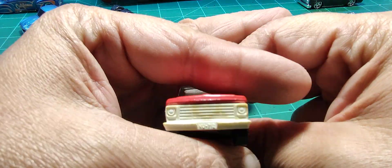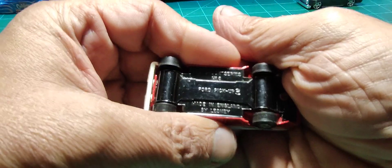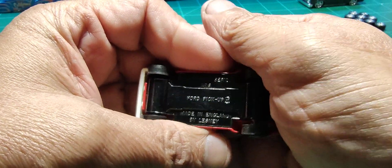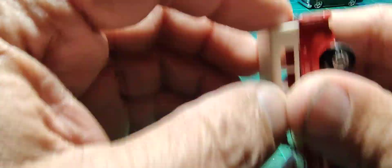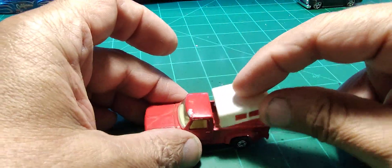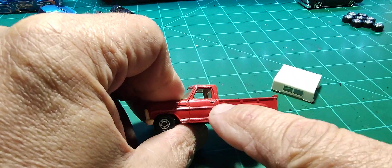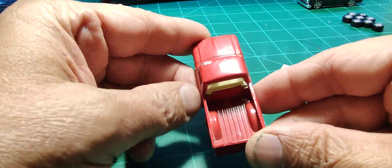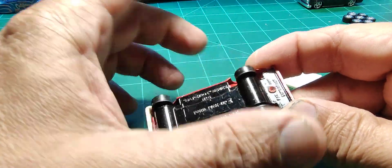It's kind of an odd truck. It's a Ford — sort of like a '67 through '69-ish grille there, though there's no year stated on it. Just Ford pickup number three. Well, I guess that's number three, but I think it's actually number six in their series on the box. The cap, which probably wouldn't fly today, is removable. So a lot of them online are missing this cap. There's a guy making 3D printed ones to replace it. It's an odd truck in that it's got stepside fenders, stepside bed, but it's kind of wide for a stepside — it should be a narrower bed. Maybe they didn't have the technology to make it then.